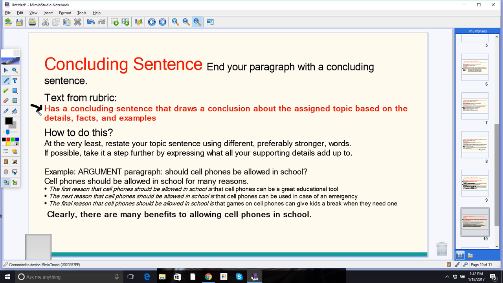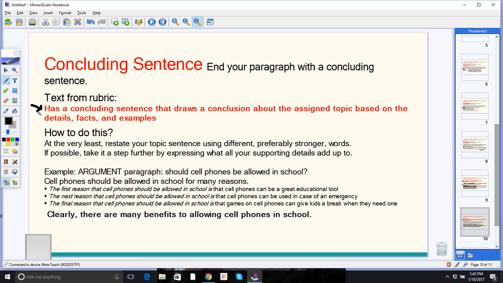So, how do you do this? Well, at the very least, restate your topic sentence using different, preferably stronger words. If possible, take it a step further by expressing what all your supporting details add up to.